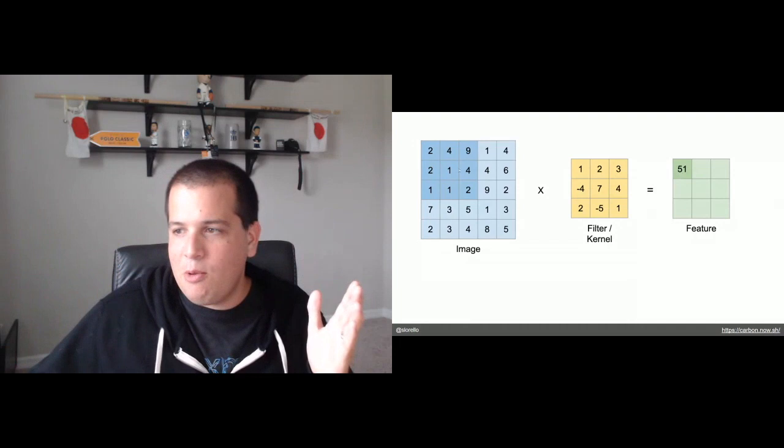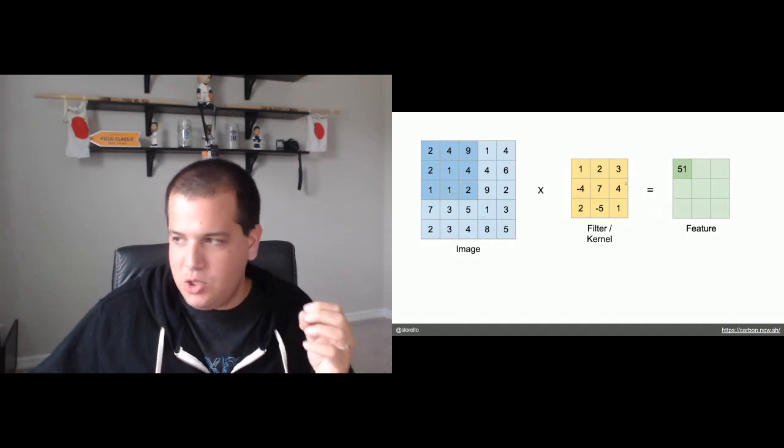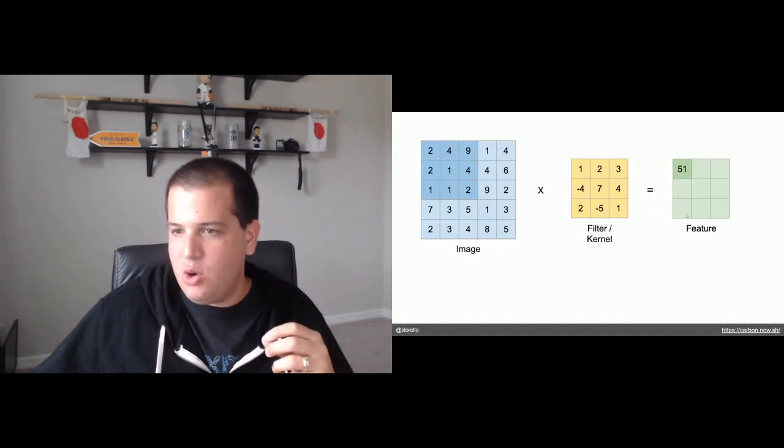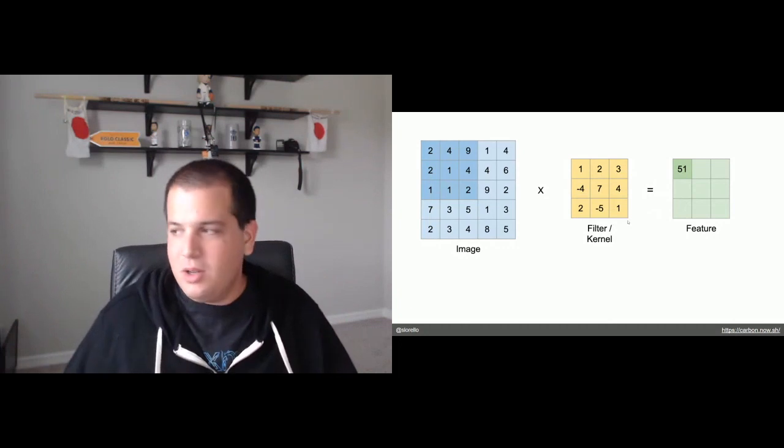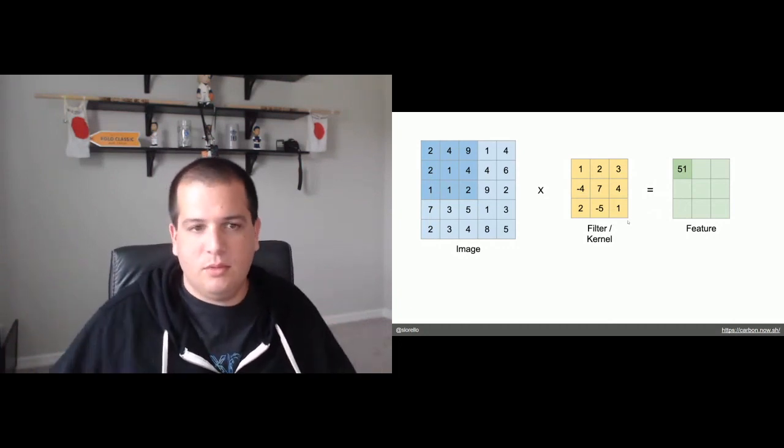Now, running this operation successively over the entire image will produce a full feature image for us. And typically when we're done filtering, so we're done running this over the whole image, we're actually going to divide the feature image by the sum of this kernel to produce a final output image. So like this 51 here would be 4.